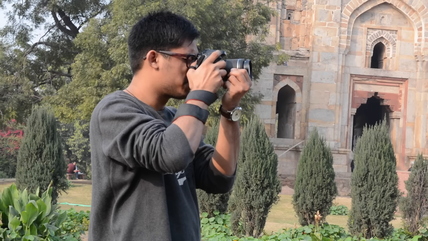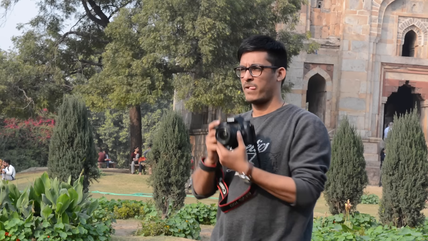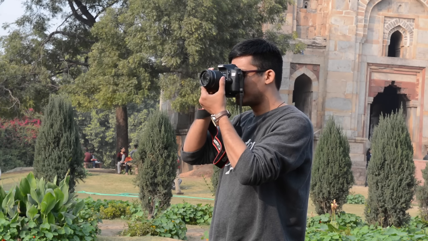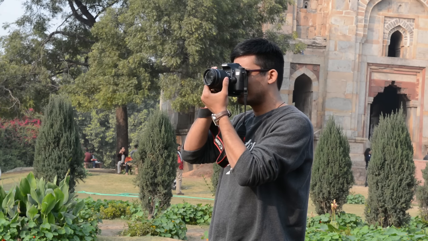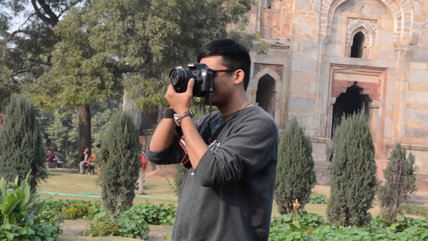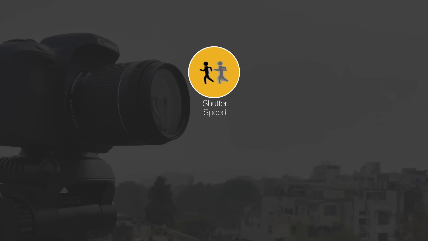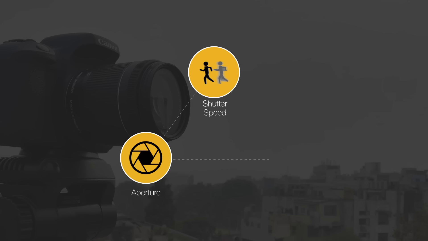First let's talk about the basics of a DSLR. A DSLR or digital SLR camera captures pictures, but technically it's the image sensor that captures light and gives us that photo. A good picture is captured with the perfect blend of the three most important settings: the shutter speed, aperture, and ISO. All three of them are responsible for one thing only and that is capturing light, but they all do it in different ways.